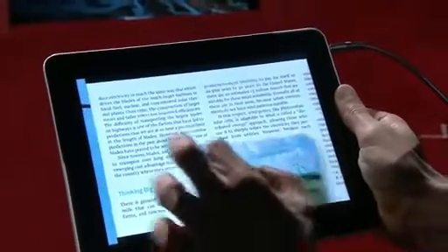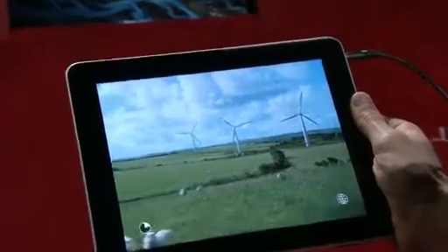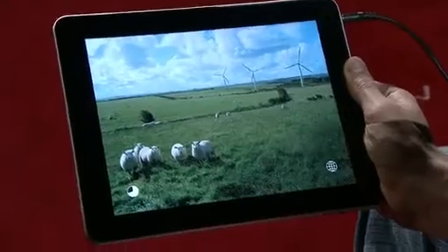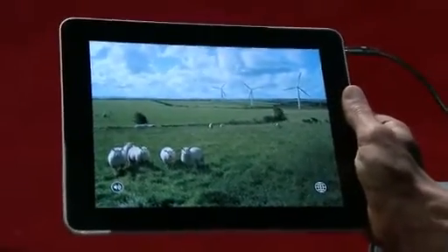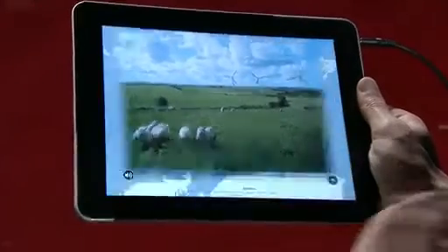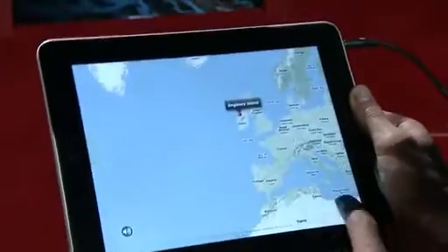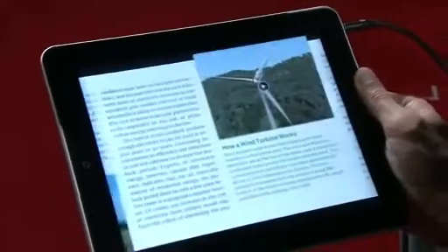This works the same way — you pick it up and pop it open. I consider myself among the majority; we look at windmills and feel they're a beautiful addition to the landscape. Throughout the whole book, Al Gore will walk you through and explain the photos. This photo you can even see on an interactive map — zoom in and see where it was taken.